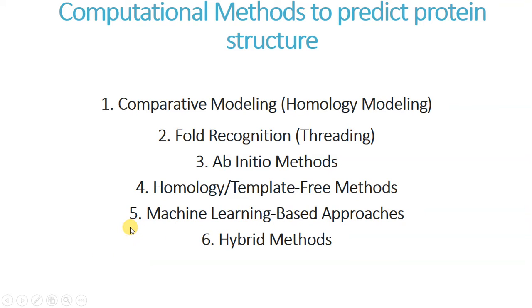The fifth is based on machine learning approaches, and the sixth is hybrid methods. In this video I will cover the tutorial for comparative modeling or homology modeling. For the other methods I will come one by one in other videos, so stay connected with us.